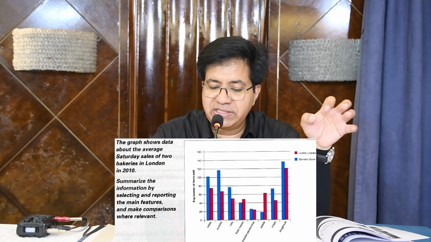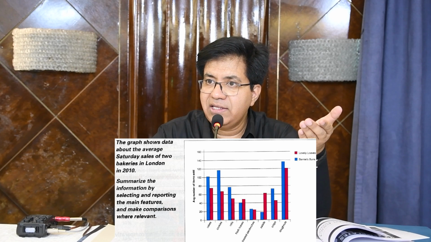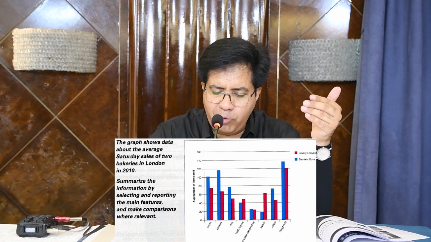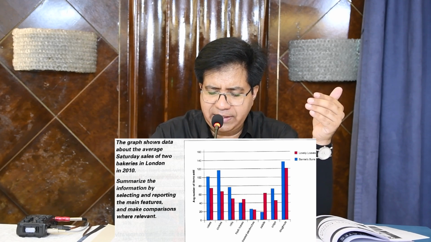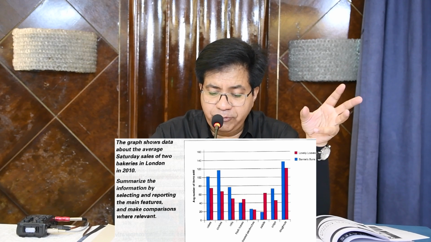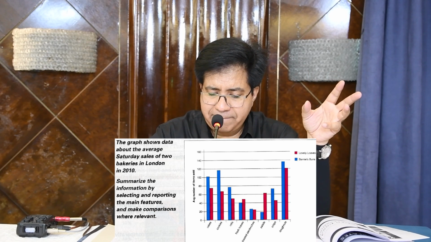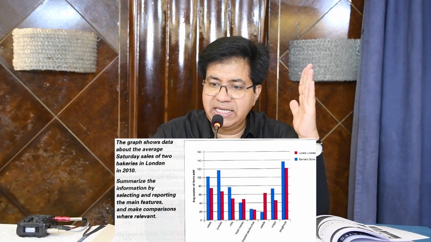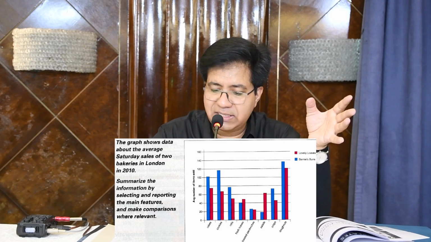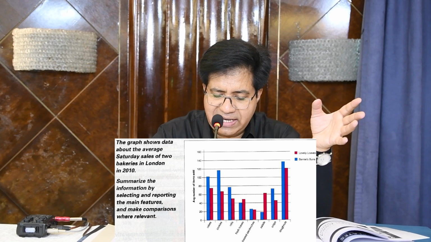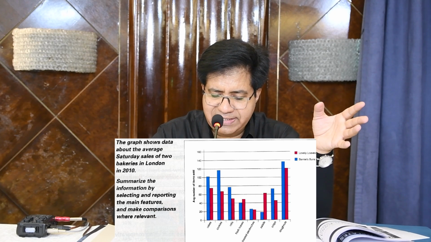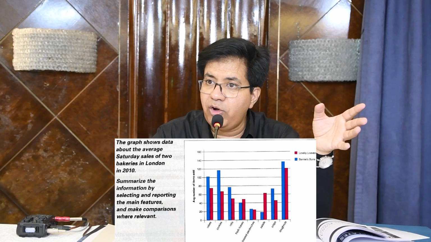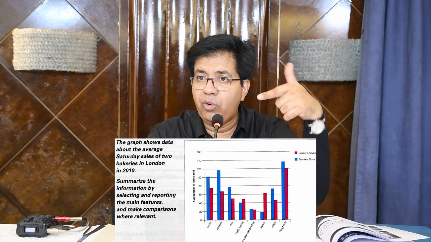Lovely Loaves, because they are outselling the other bakery. In how many items they are outselling? In 4 items, 5 items. Can you see that? In 5 items, in cakes, they are selling more cakes. In cookies, they are selling more cookies. In rolls, they are selling more rolls. But fresh loaves, the other bakery is selling more.